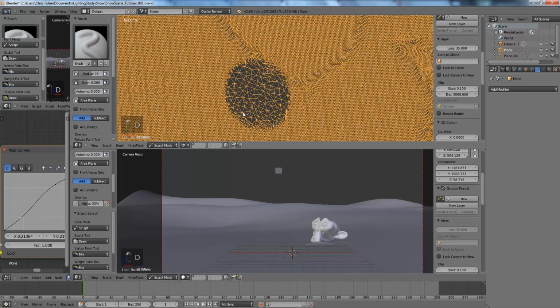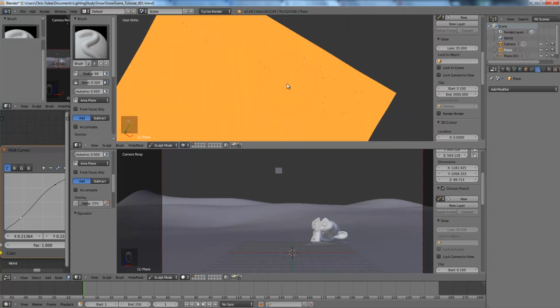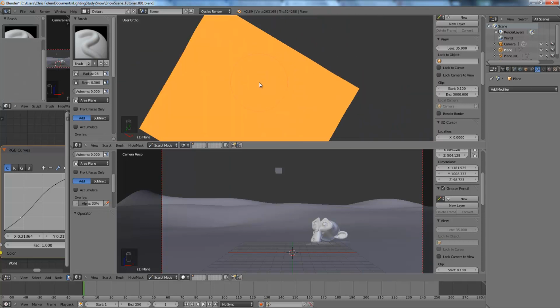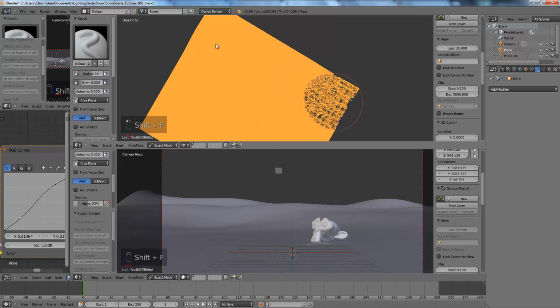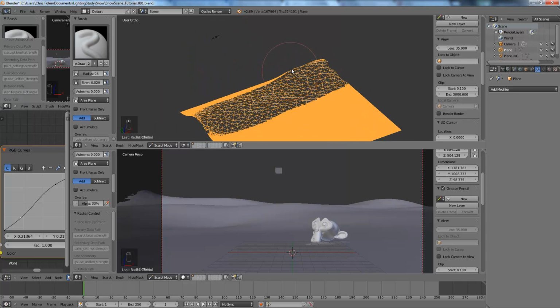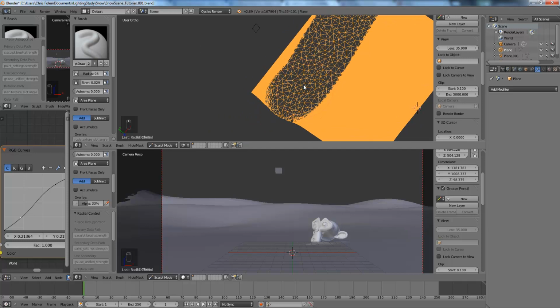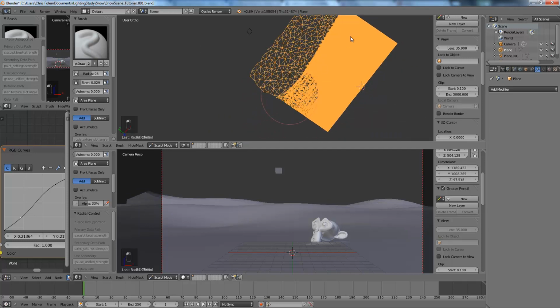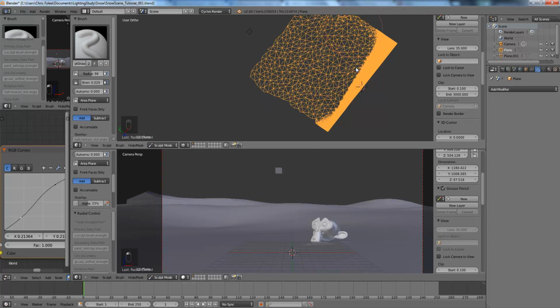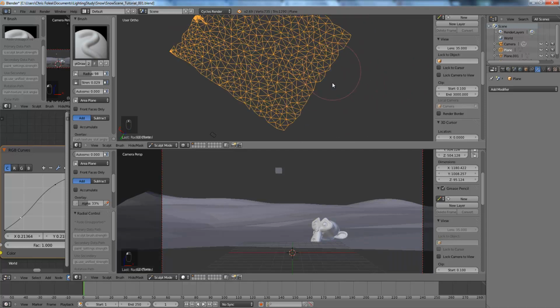So instead, to collapse the edges back here to get less subdivisions as we go further back, I'm going to go to draw. And then we're just going to change the strength to near nothing and just draw over it. And this will collapse the topology down to make it a lot less dense here. We can probably do this over the entire plane. We probably should have just used the dynamic topology from the get-go, but I didn't because I didn't do that in my original scene. I actually didn't use it at all.